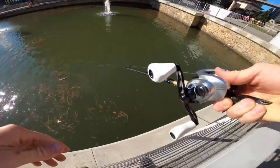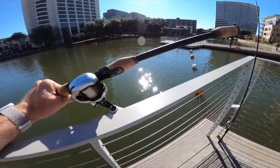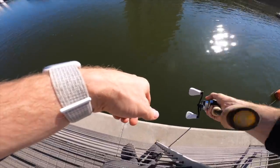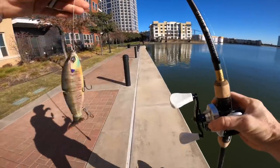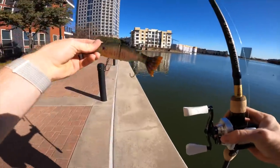All right, let's roll. Look at those handles, dude. So sick. I wonder if we should go walk that, because we've never hit that side, right? Or have you? Oh, I think I just had a follower. No, I'm going with you. All right, y'all. No fountain noise. We're at a place I can actually talk. I think Torrance was starting off with that bottom bait, but at this little spot right here, I think he's whipping out the crankbait. See if we can get on a little moving bite today.